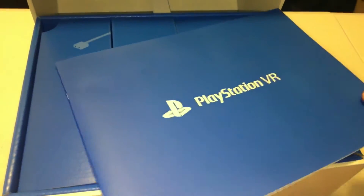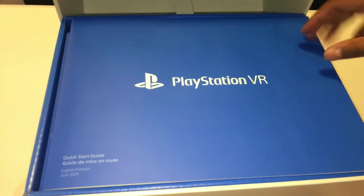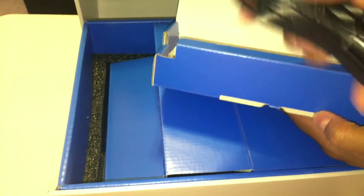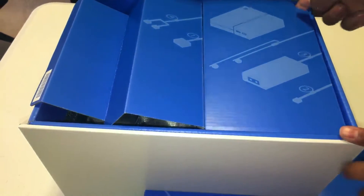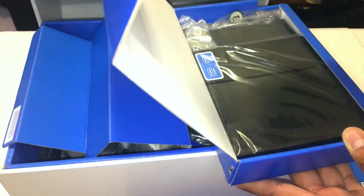If you don't want to read through documentation and would rather watch YouTube, there are how-to guides that tell you exactly how to put the PlayStation VR together with your PlayStation 4. So if you don't want to read through documentation, head to YouTube. Next up, we have three little boxes here. The first box has a nice little power cable. The second box — it folds open — and this looks like the brains of the operation. We have the instruction manual here, as well as another USB cable.